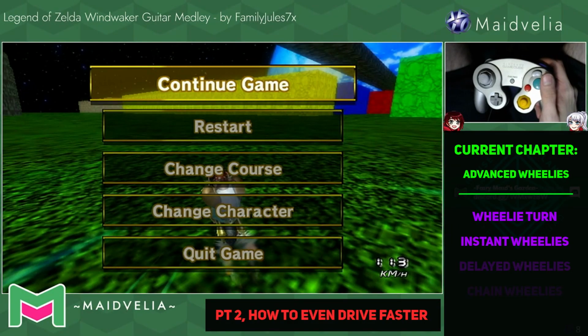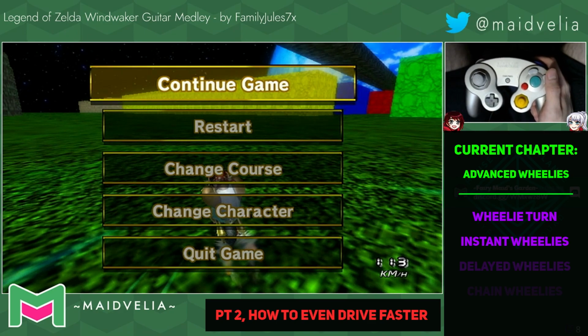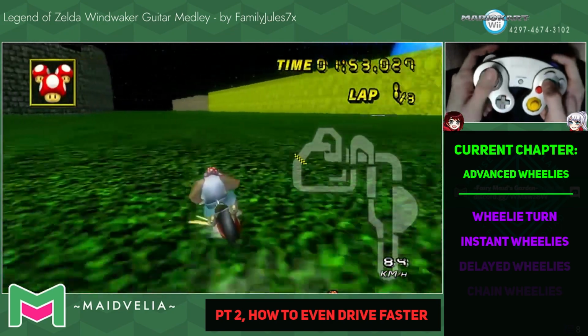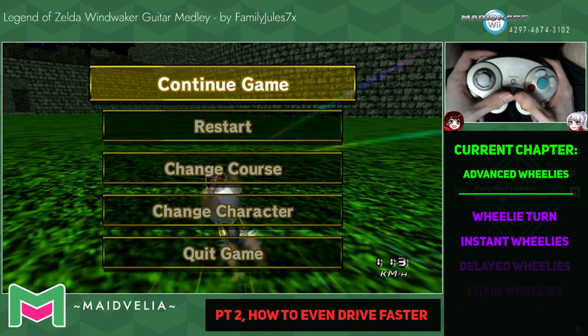You see that weird kind of animation he did with his elbows? It means he's really trying hard to turn the bike. This is a pretty advanced technique because you really need to, I guess, find your footing with it. Anyways, that is the best way of handling turns in this game.